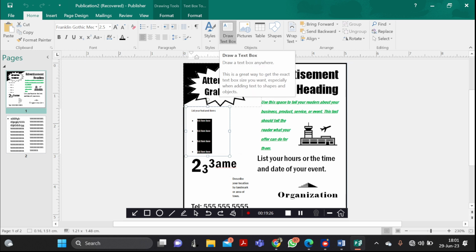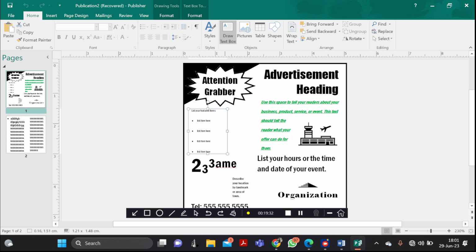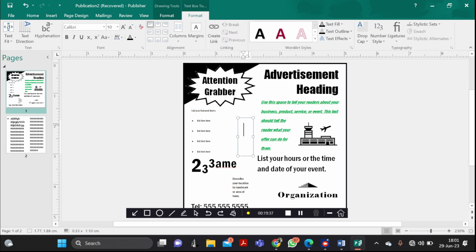We've talked of this one we never mentioned. It's the draw text box. Once you press on it, it will give us a segment where we can attach and be able to add words in it. So from there, once we make it, we are able to attach words.